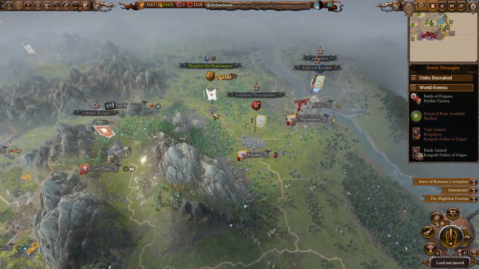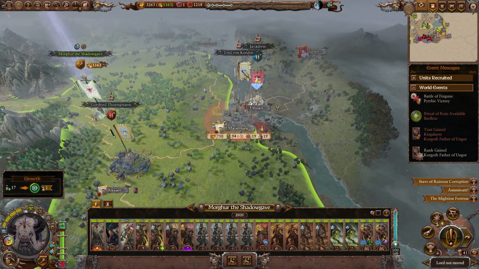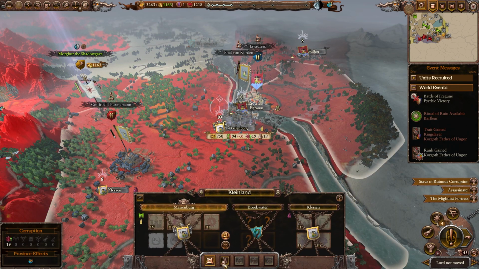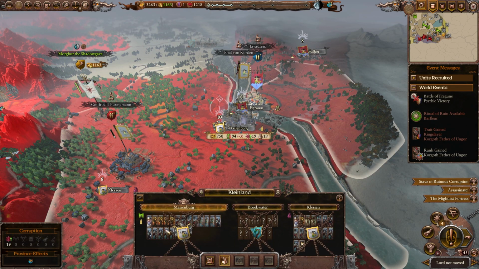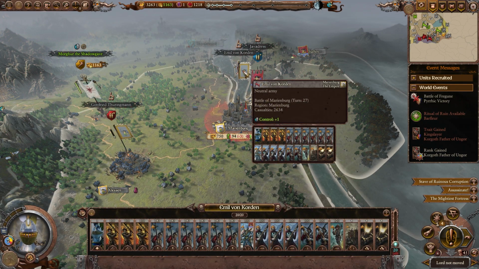Okay, we'll go back over with Morghur. There's too many lads hiding in Marienburg. Praise Sigmar. We're going to have to deal with all of the greatswords, the Empire, and then all of these clowns as well. Here's what we should do.